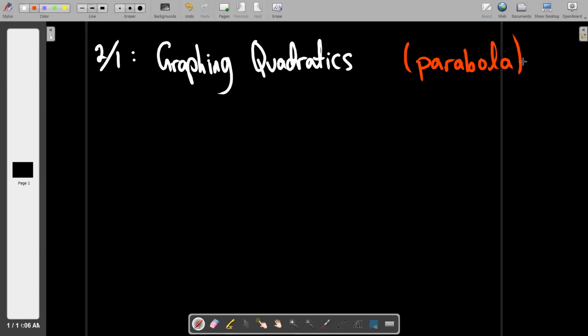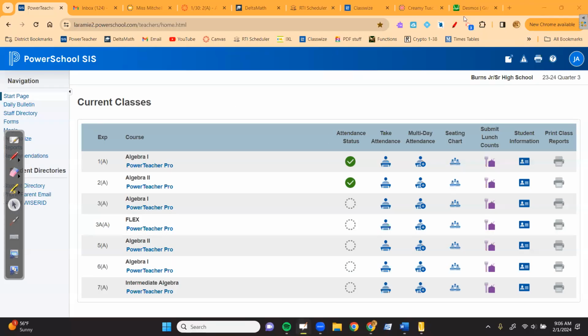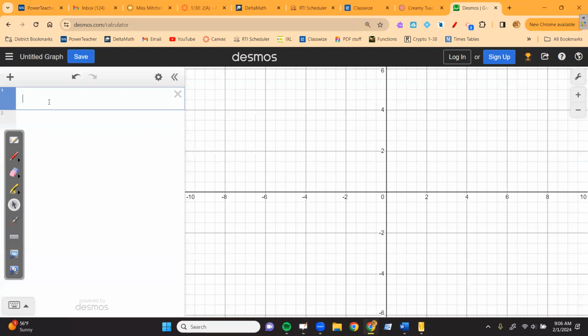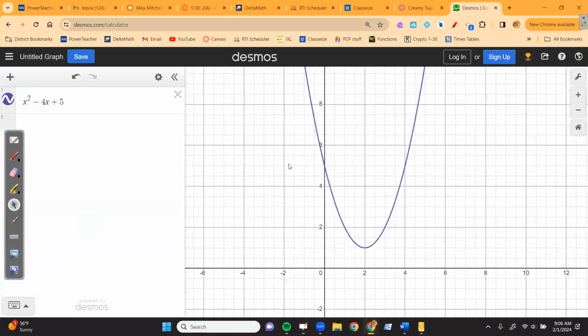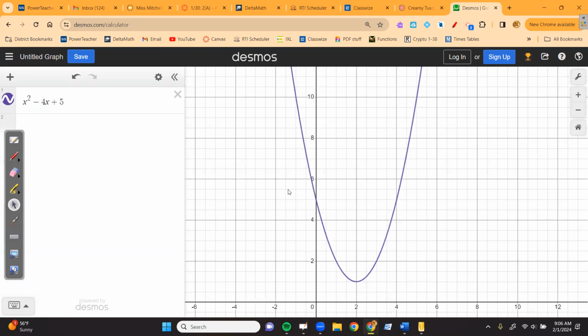But anyways, if I just went over to Desmos and randomly typed in anything that has an x squared in it, like y equals x squared minus 4x plus 5, boom, look. I don't remember if we talk much about this in Algebra 1, but that's what a parabola looks like. As you'll see today and over the next couple of weeks, some parabolas open upwards like a bowl. Some parabolas open downwards like an arch. Some parabolas are really skinny, so that means that they open a lot tighter, right? And some are really fat and they open more like a kitchen bowl.